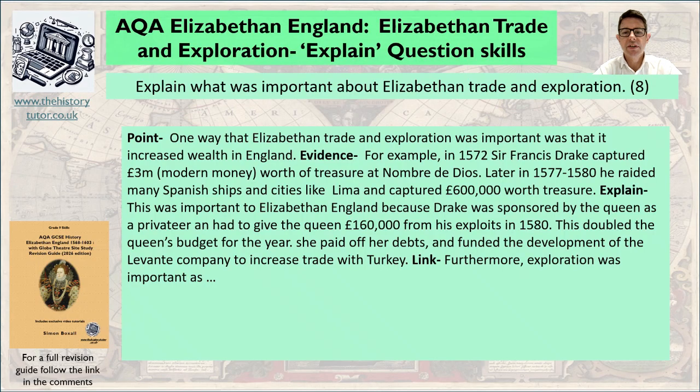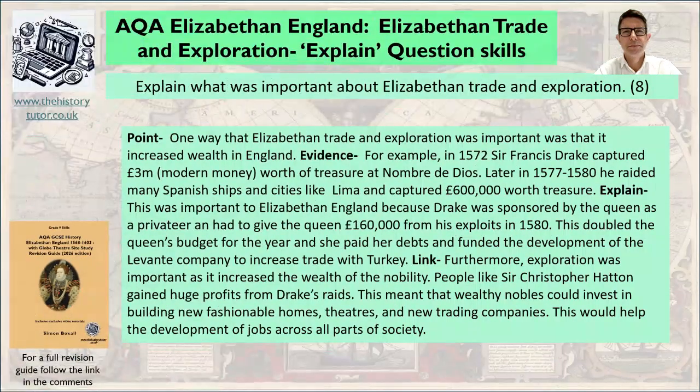Try and give another idea about all these rich people earning huge amounts of money off this expedition. So people like Hatton and rich people who've invested in this trip have also got lots of money. What are they going to do with that money? How's that going to benefit Elizabethan England? So give an idea now. So furthermore, and explain an idea.